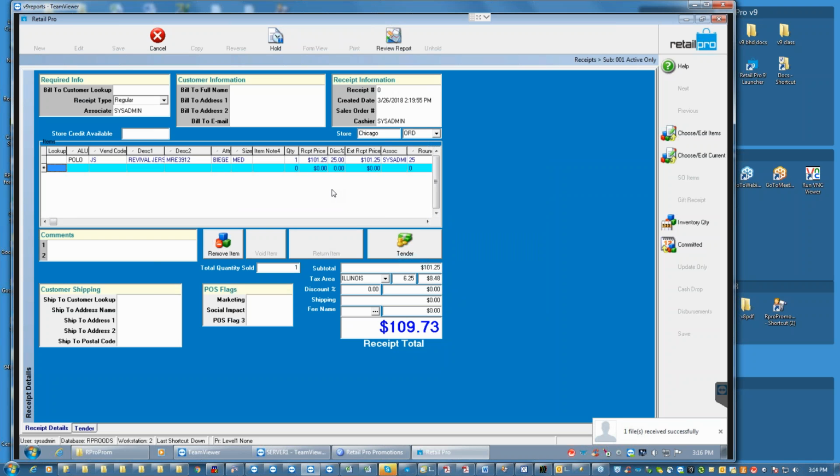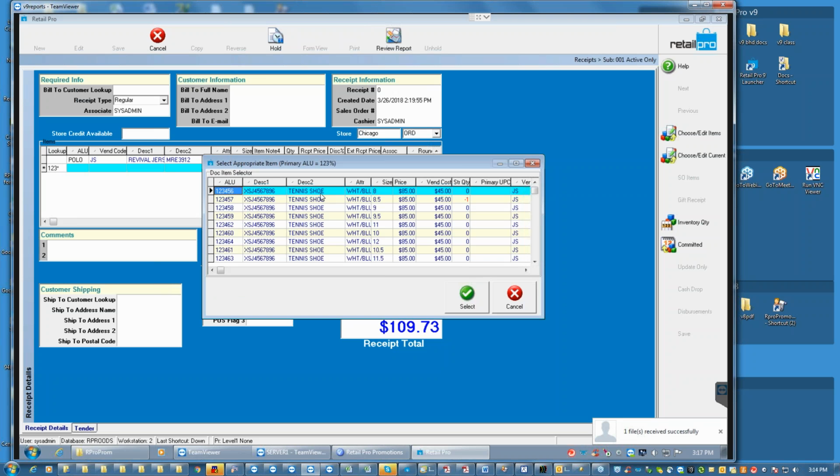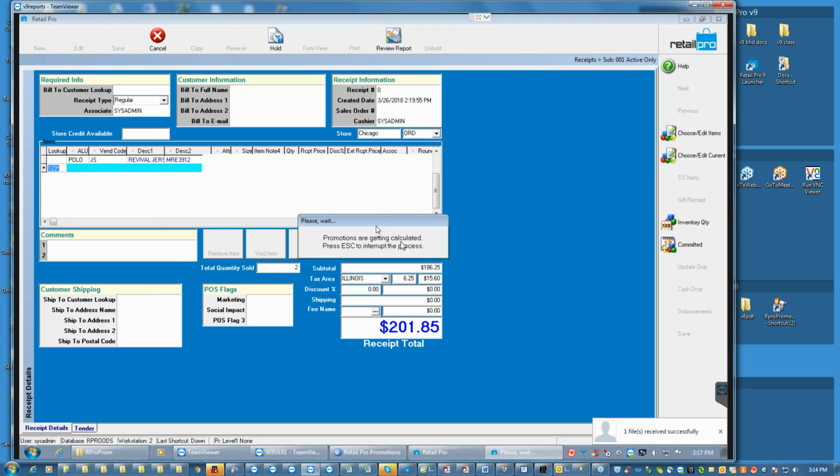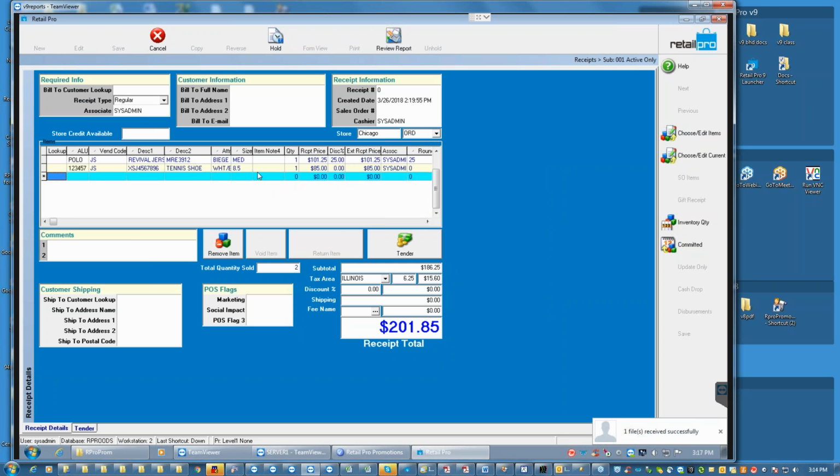Every time you enter an item, whether the things are on promo or not, it's going to check that. So if you have a really long receipt, every time you enter an item, it's got to check to see if it's got anything to do.